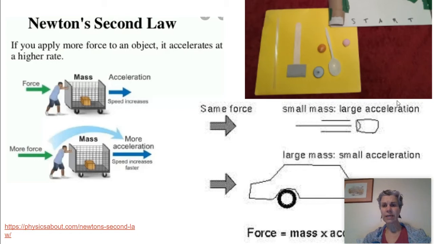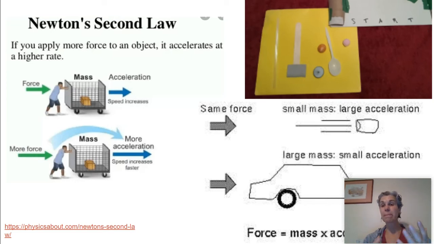This is what I thought was really interesting. If you have a small mass, a little push is going to make it accelerate very fast. But a large mass, something that has more mass, like the bottle cap compared to the pom-pom, or the ball compared to the pom-pom, has greater mass, then with the same force, it's not going to go quite as far. It reminded me of like a swing. When people are sitting on the swing, if you have one person that has just a little bit of mass, you give them a push, they might go very fast.